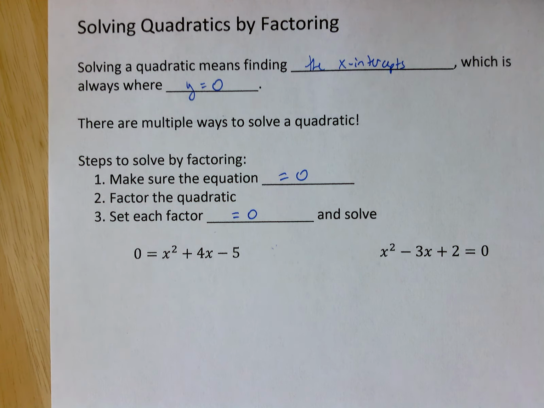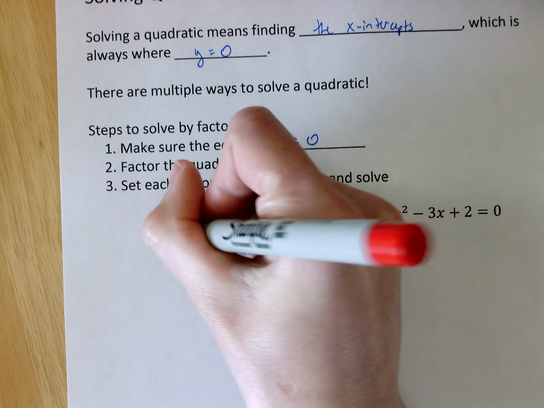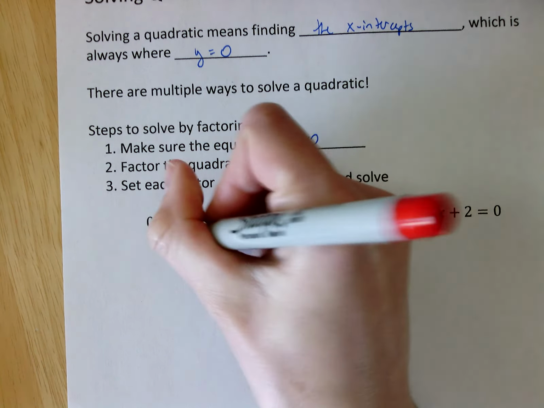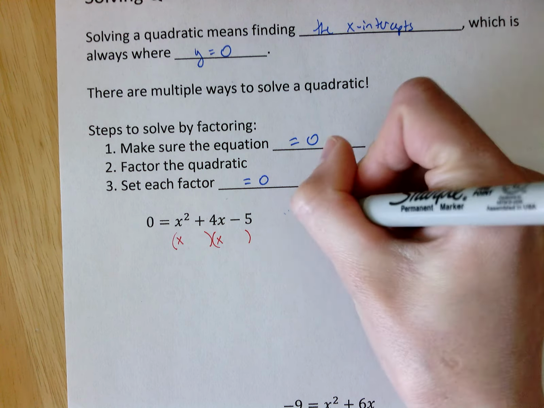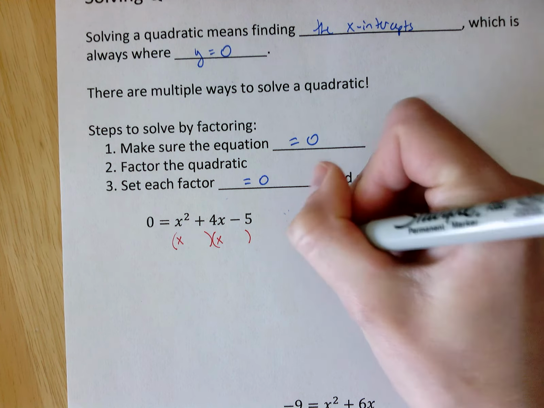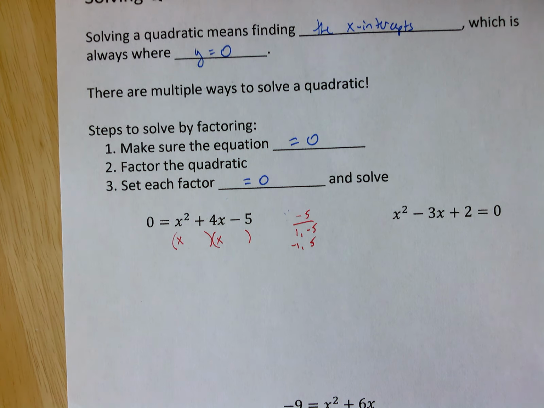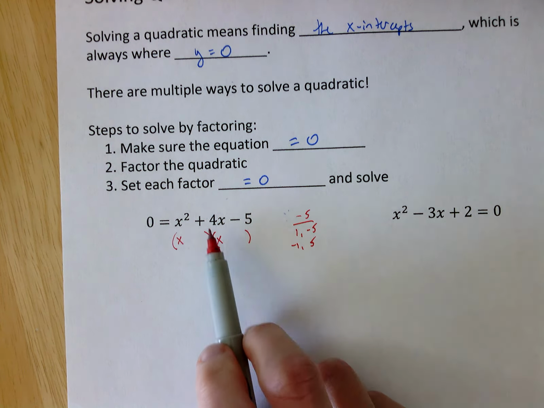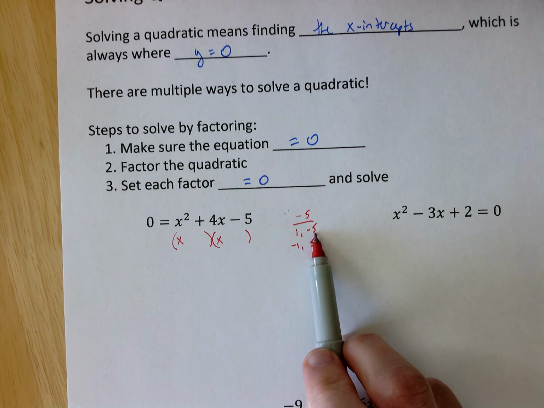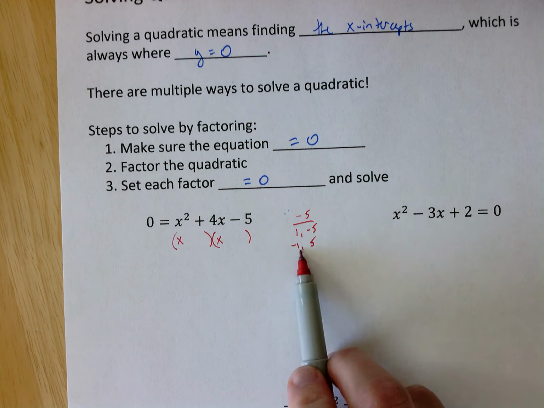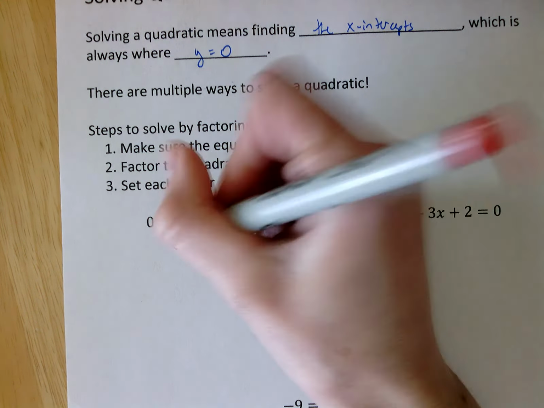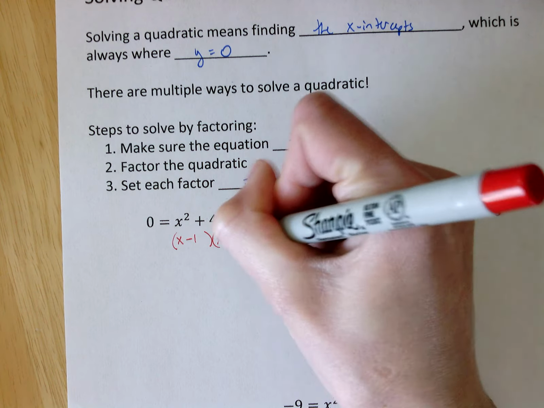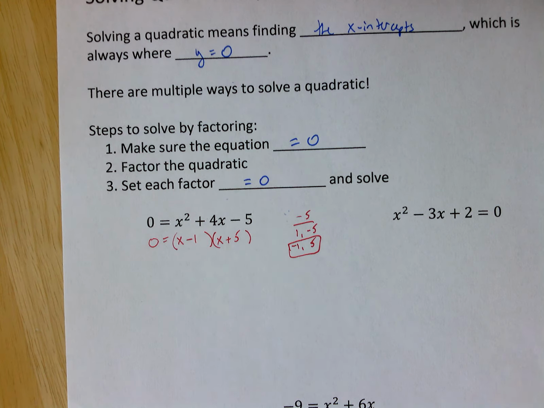So I'm going to look at this guy here. And in order to factor this, remember, we're going to break it down into two sets of parentheses. We're going to put the x in the front of each one. I'm going to make a list of all the things that multiply to -5. So that's going to be 1 and -5 or -1 and 5. It's a pretty small list. Okay, and then I need to find the pair of numbers that add to +4. So 1 bucket of water and 5 fires, that's going to be 4 fires. 1 fire and 5 buckets of water, there we go. That's the pair I wanted. So this is going to factor to x minus 1 and x plus 5. Okay, so that's step 1, you factor it.